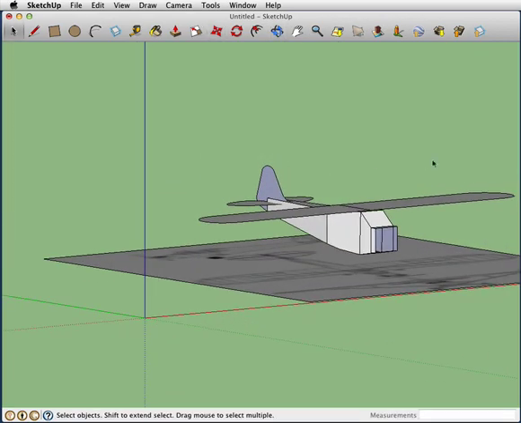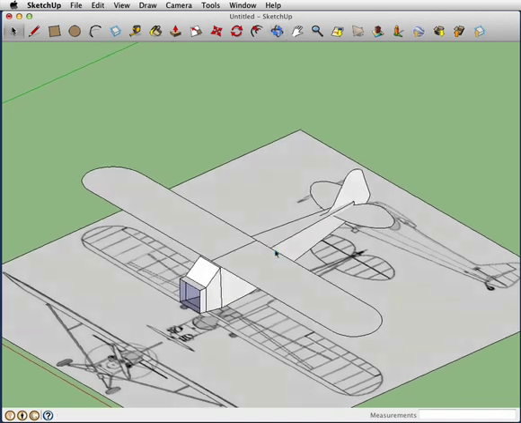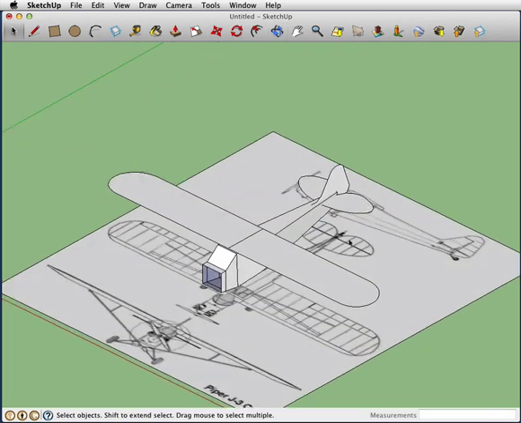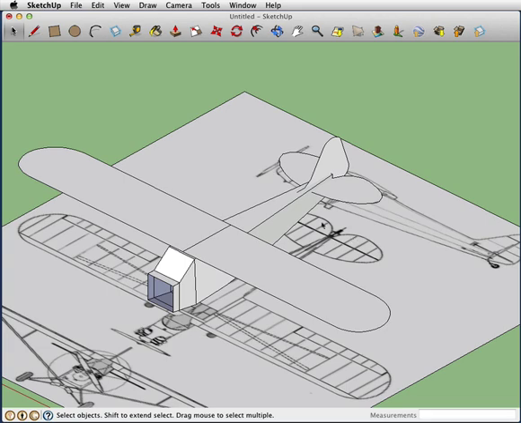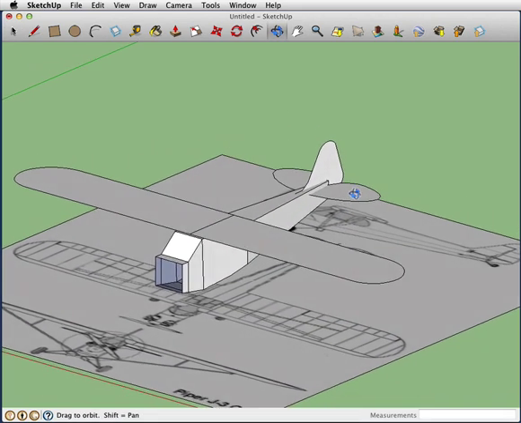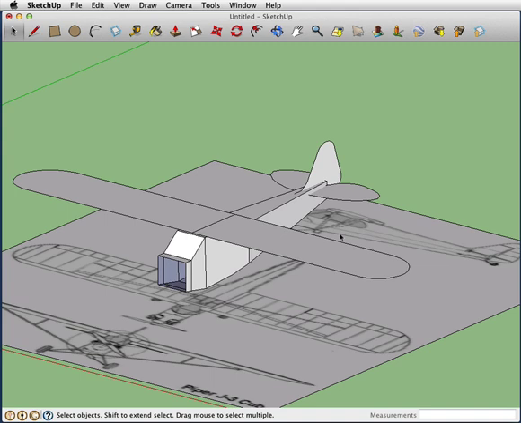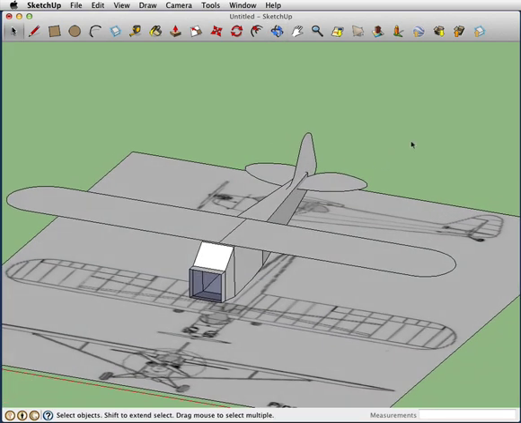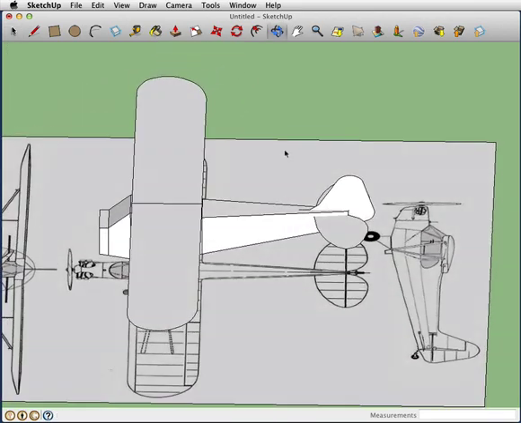And we now have a good starting set of geometry to start modeling our plane. For the most part, the proportions are here now. And really, that's kind of what this particular set of tasks that we've done in this tutorial is focused on. It's getting the proportions of the overall plane in there. And again, this might be a little bit different if we were designing a plane completely from scratch, not going off of reference material. And in this case, we're trying to make something that's a scale model for the most part.